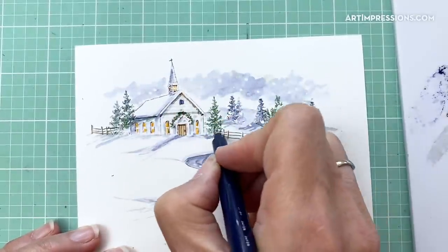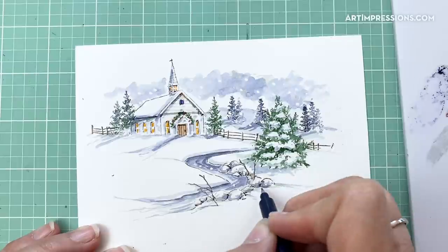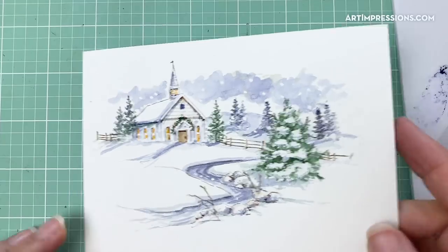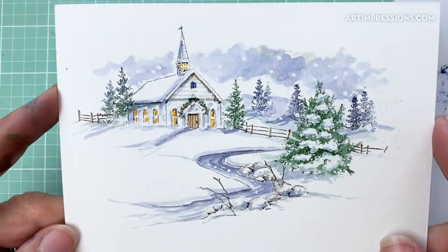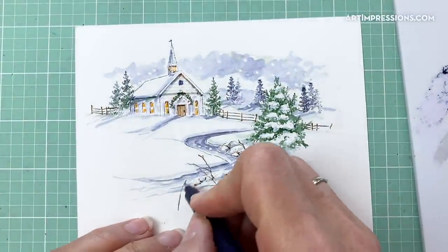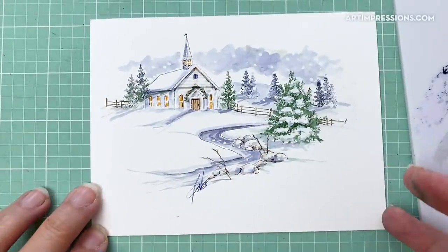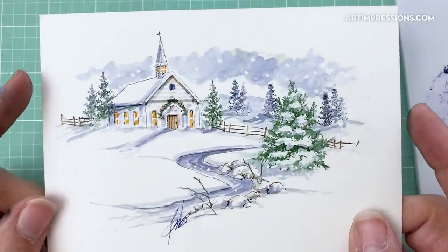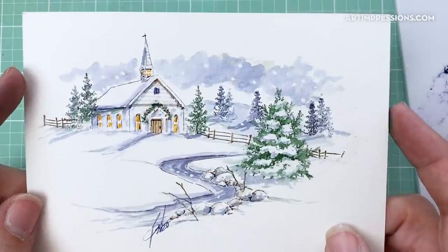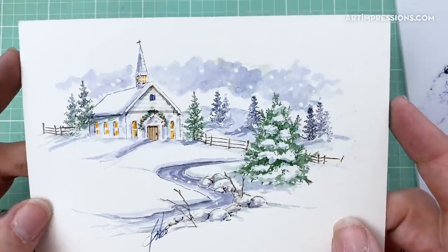These little twin tones are just the best. I think that is about finished — of course you can add tape to it, make sure you sign and date. Every time you do these little projects they're going to be different, and try it with something different too — it doesn't have to be Christmas, it could just be a winter scene. I hope you enjoyed this project. If you did, please give me a thumbs up and I'll see you all next week on Wednesday live on Facebook. Thanks so much for joining me!